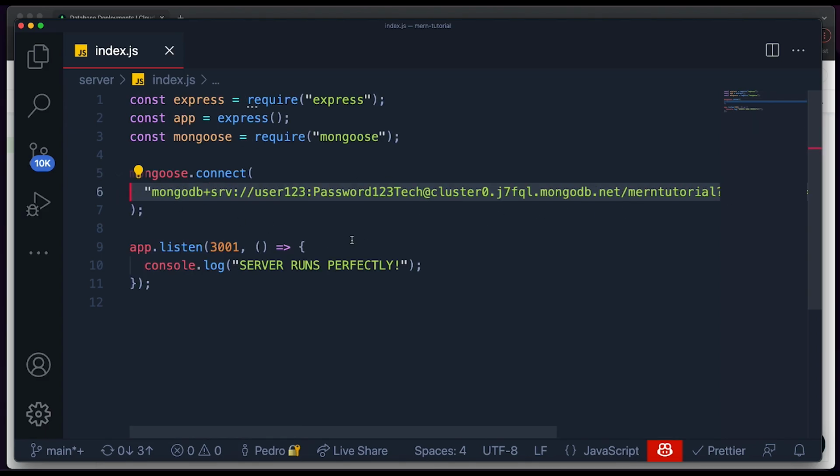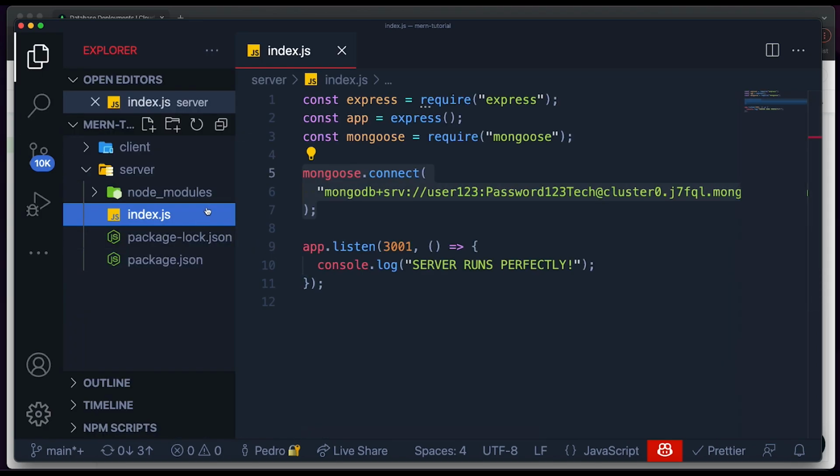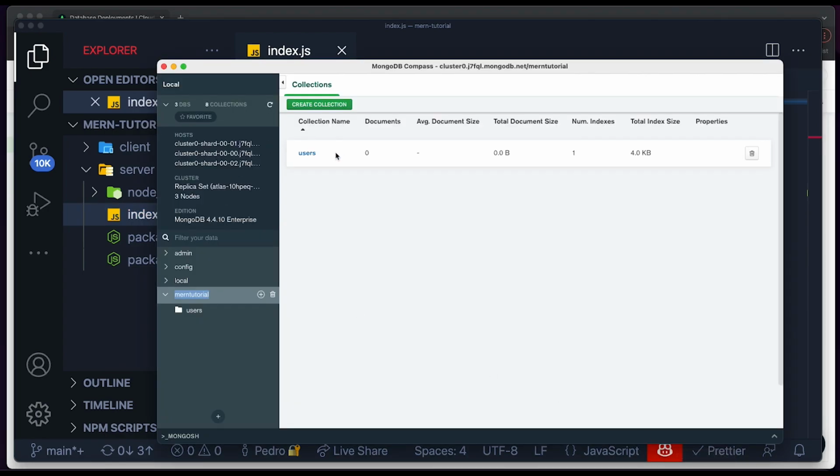And then finally, this over here should be all good. And now that we have this done, we have a connection to our database. Now, what we want to do is be able to create collections and models inside of our project. So we did create a collection called users. So we want to set the fields and values that exist inside of this collection.